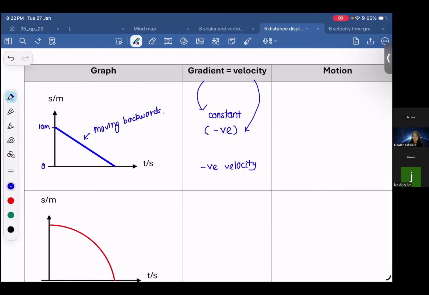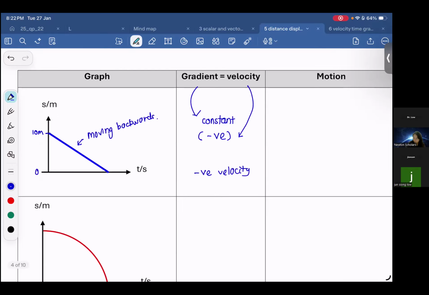What does it mean? For example, an object moving to the right, we said that velocity is 4 meters per second. When an object is moving in the opposite direction, we will say that velocity is 4 meters per second, but that is not enough to represent it. We should add a negative for it. So boys and girls, yes, Junseong, correct. So when you have a negative, it means opposite direction, but it doesn't mean that it slows down. No, they are the same speed, but they are in opposite direction.